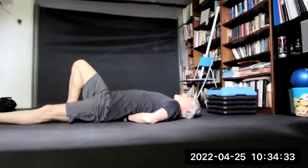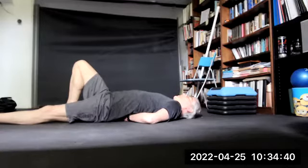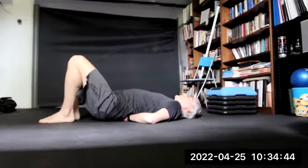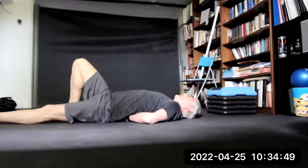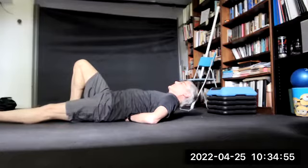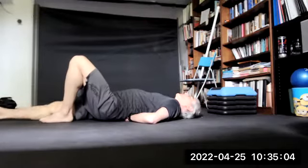We're going to come up just enough to clear the floor with our head, neck, and shoulders. Hold for 10. Go back down and then switch the position of the legs. And we'll do 3 reps on that for each side. Starting now. 1, 2, 7, 8, 9, 10. Come down.